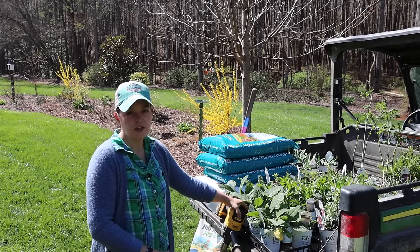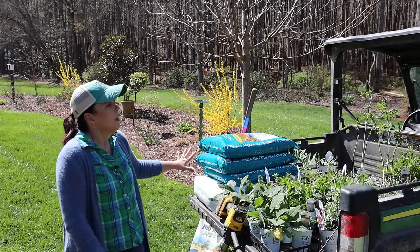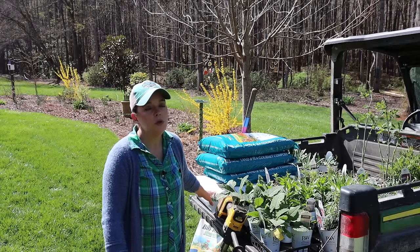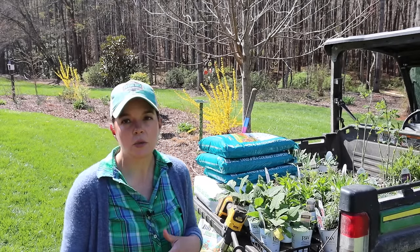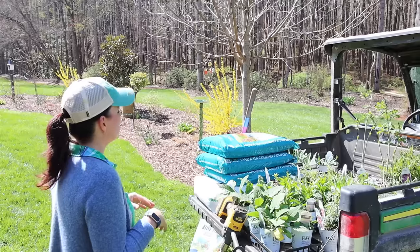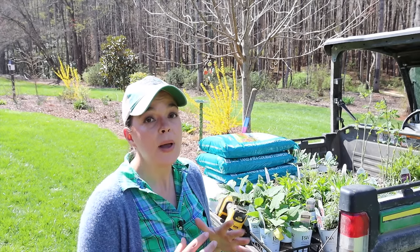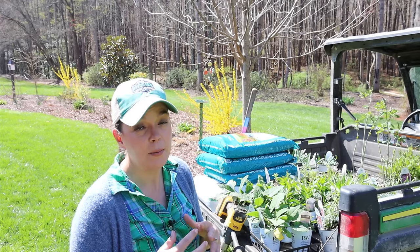I have Biotone. I never plant plants without my Biotone. A little different, we are going to actually amend this soil because it is thick red clay. We're going to amend each hole with some of Daddy Pete's. This is called the Soil Enhancer, and Soil Enhancer is strictly pine bark fines. It is aged pine bark fines.